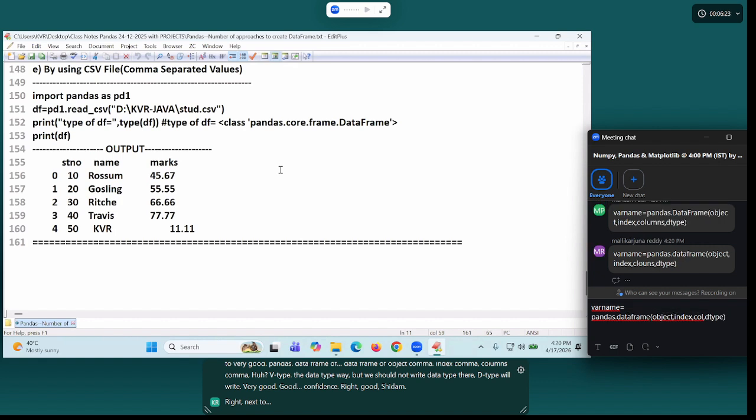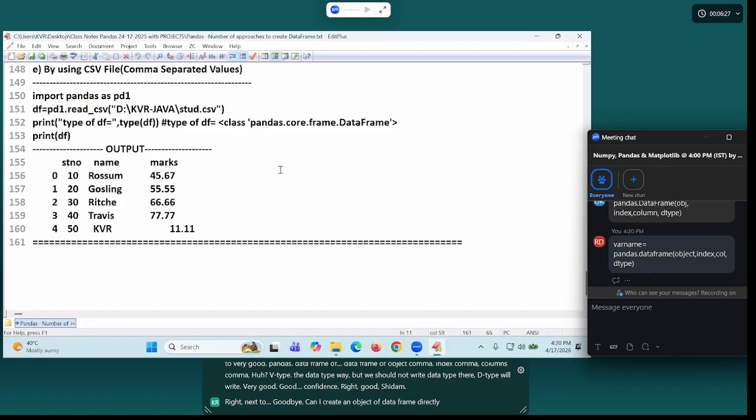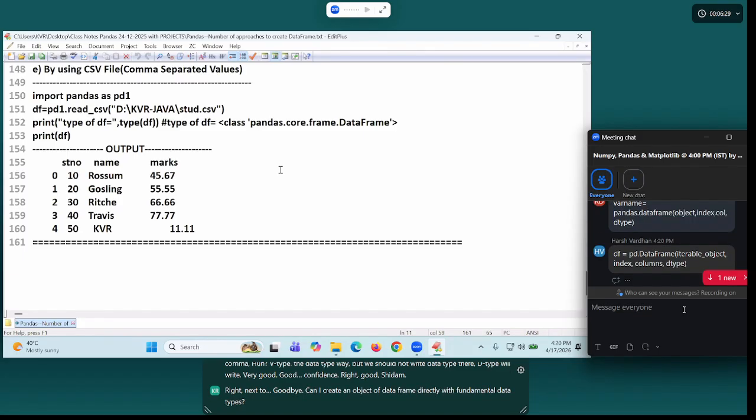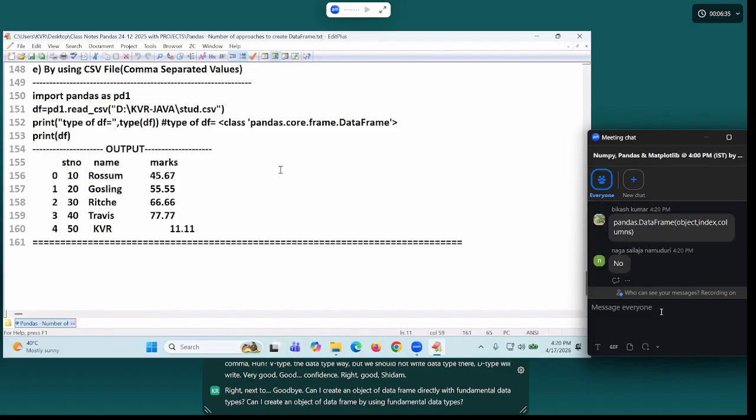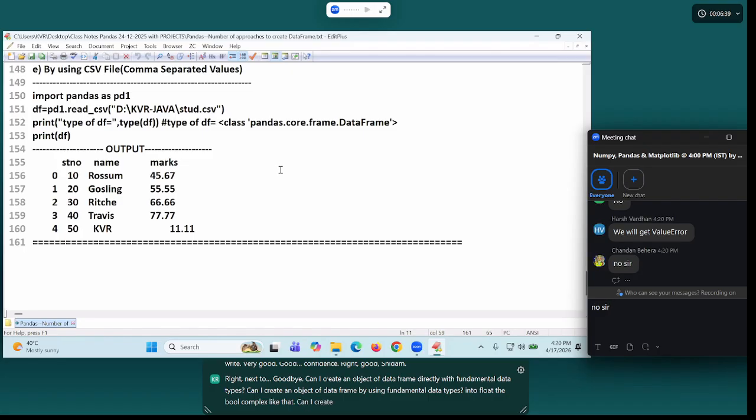Good boy. Can I create an object of data frame directly with fundamental data types like int, float, bool, complex? Can I create? Yes or no? Don't see the chat box.